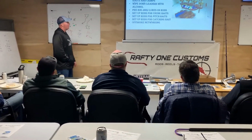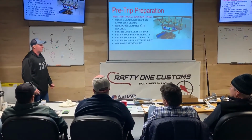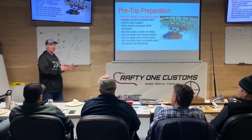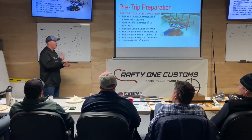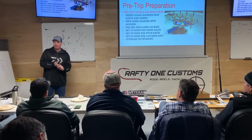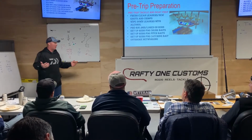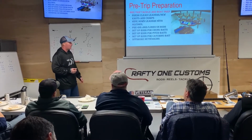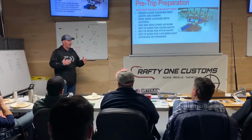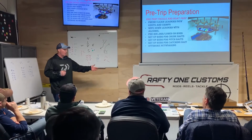Okay. Set up rods for pitch baits. A lot of times you'll see sharks cruising on the surface. There's plenty of times we'll be tuna fishing, you'll just see a mako cruising on the surface. Have that stuff ready to go. Have those shark baits. When we go offshore, we're prepared for everything. We'll bring a flat of butterfish. We'll bring some bluefish. When you're out there, you can even troll up bluefish. I mean, sharks will eat anything. We've caught dogfish, live line dogfish. Makos will take those. Really have that stuff ready to go. Have something rigged with the shark leader on it. So if you do see something on the surface, you're ready to go.